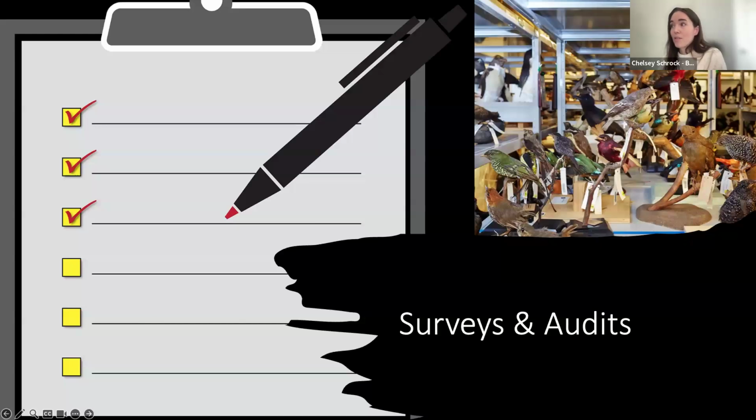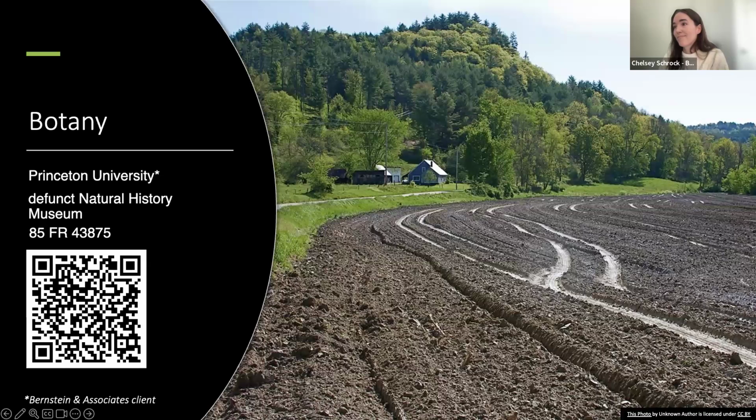So today, Jan and I will be discussing a few examples of individuals who were found in departments outside of anthropology. In the early 1900s, human remains representing at minimum 4 individuals were removed from a field on the Princeton University campus in Princeton, Mercer County, New Jersey. George H. Shull, a professor of botany at Princeton, removed the individuals from a field, which was plowed each spring for him to conduct his botanical experiments.